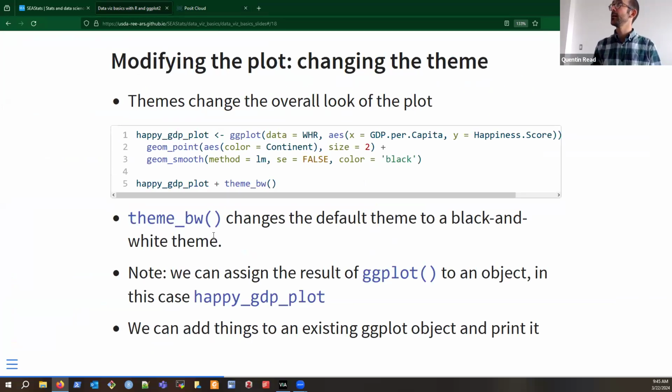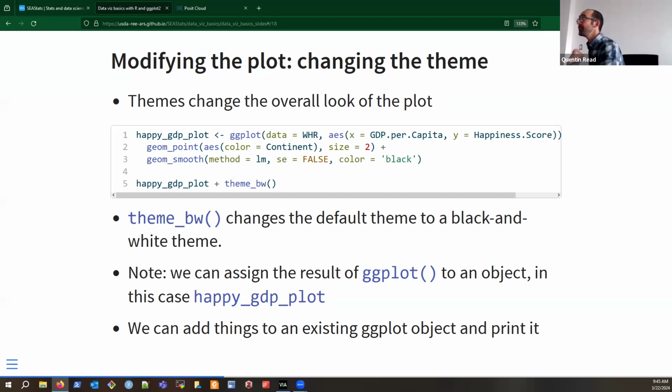Okay, so now we're going to do a little bit of theme stuff, which is changing the appearance of the plot. This is where you would change the font overall for the entire plot. We can add theme to the plot.